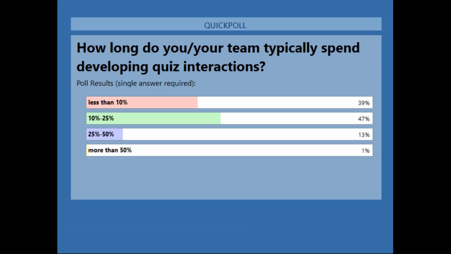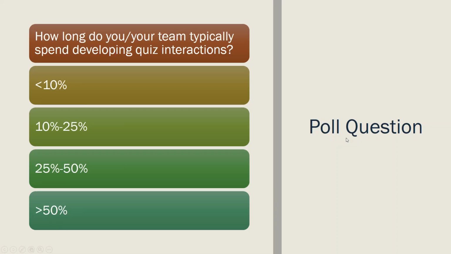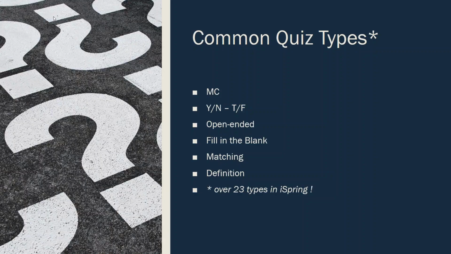So it looks like most of our audience spent 10 to 25% of their time developing quiz interactions. Okay, very good. That's very interesting. So here's why I asked that. So thank you, Paulina. Let me get my video window out of the way. Here we go. So before we get into that, let's look at some common quiz types when we develop quizzes and knowledge checks.